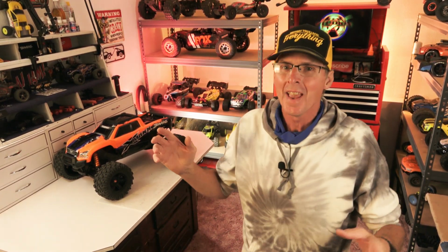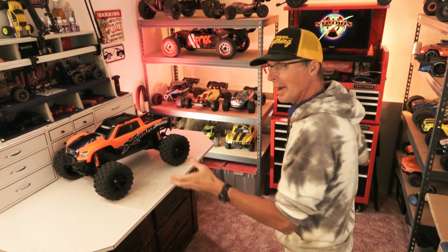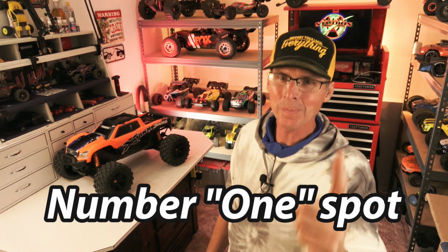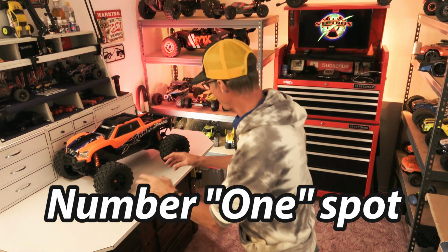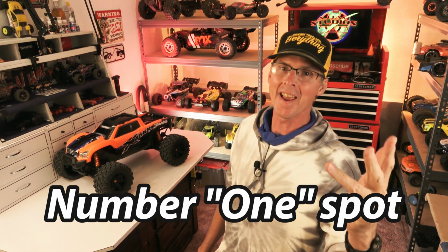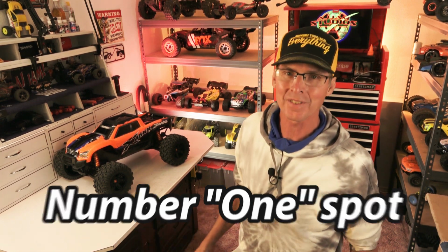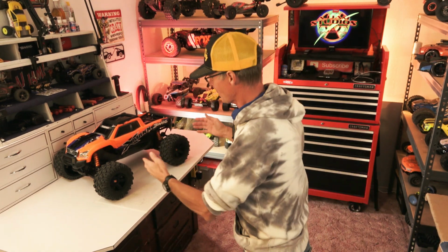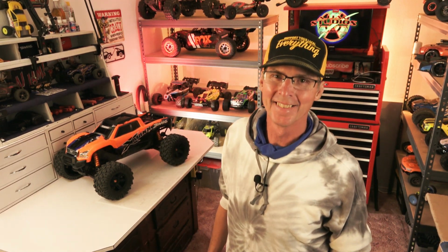These are my cars and they're toys, guys. I mean, come on, let's get on with it. So what we have here is a pretty wide variety of cars. And the Xmaxx is big, it's fun, and it's taking over the number 1 spot in my collection with the upgrades we have on it. It's tough, it's fast, it flies good, and it is an utter blast to drive. Taking over the number 1 spot in my collection, one ahead of the EXB, we have the Traxxas Xmaxx.